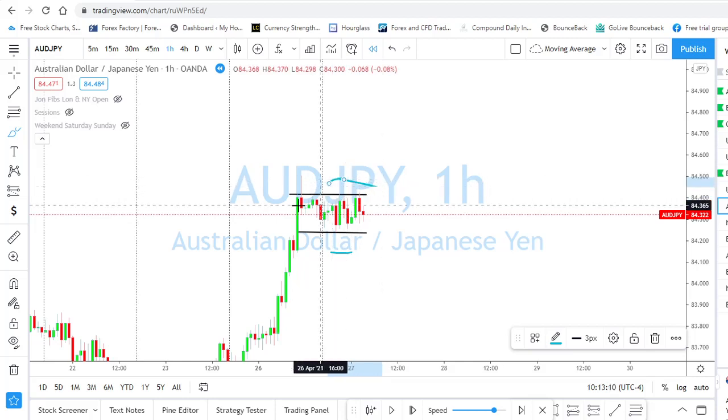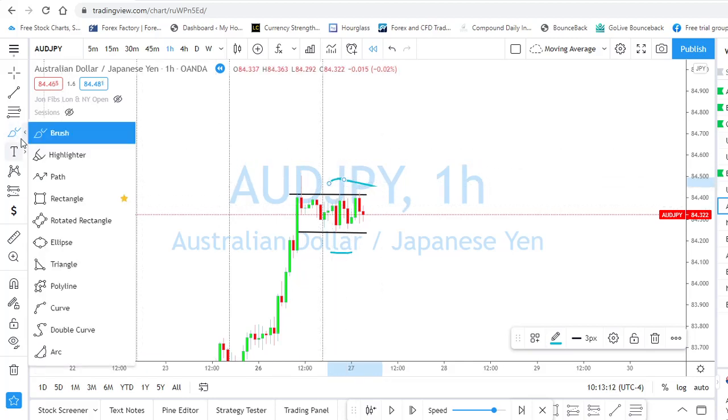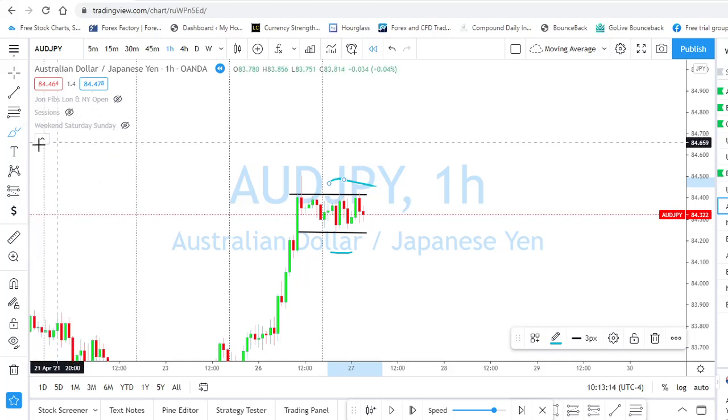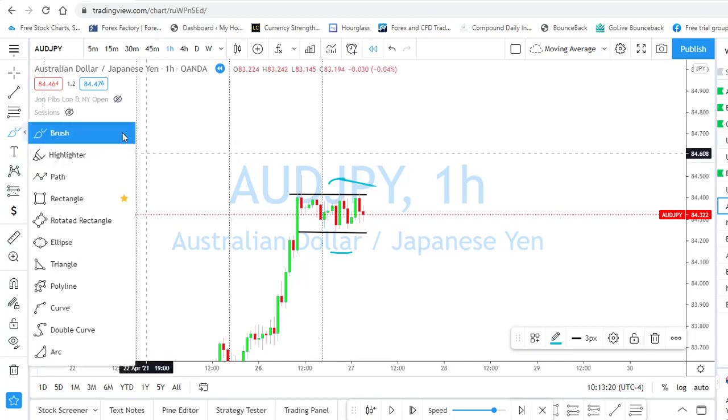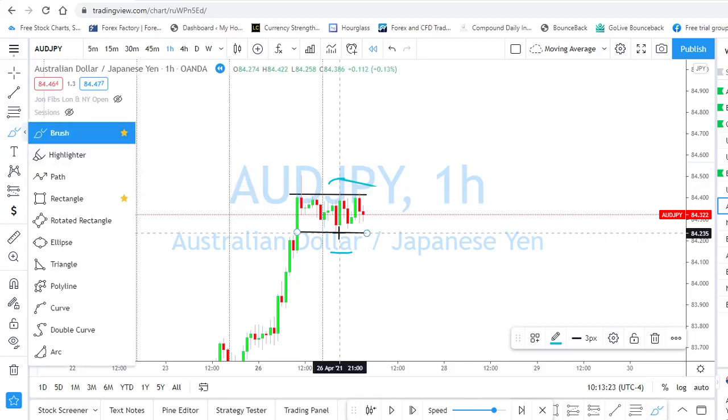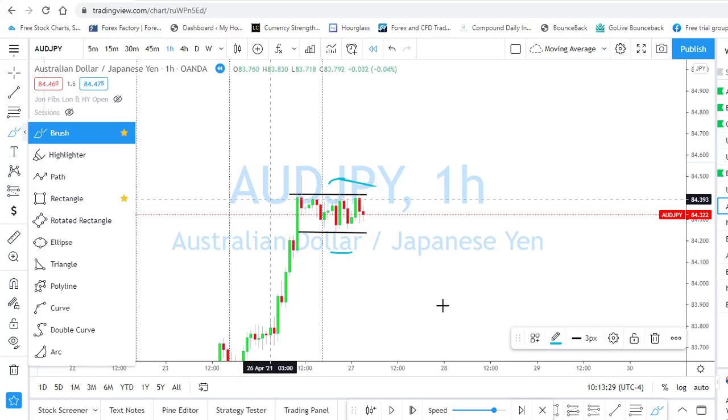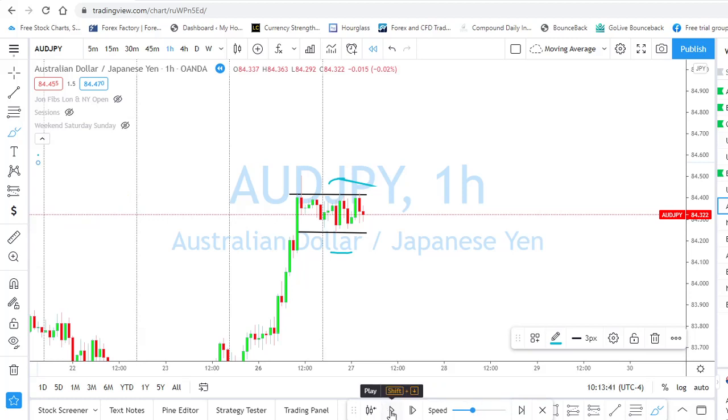All right. So what the banks do is they don't trade the way that you and I trade. They can't. Their orders are too big to do that. So what they do is they'll wait for this to build up, and then once there's enough liquidity, which is your money, they will go ahead and make their move. Typically they'll go one way or the other first. They'll either go up and sweep the highs, or they'll go down and sweep the lows. So let's see what happens in this scenario here.